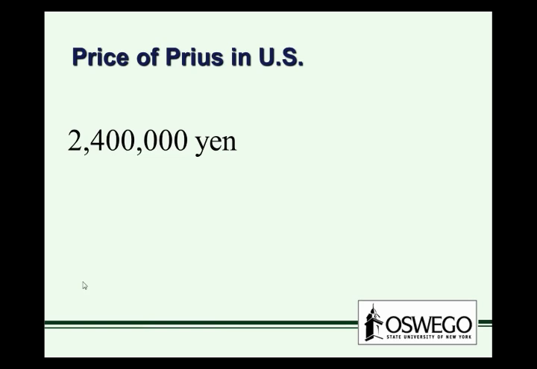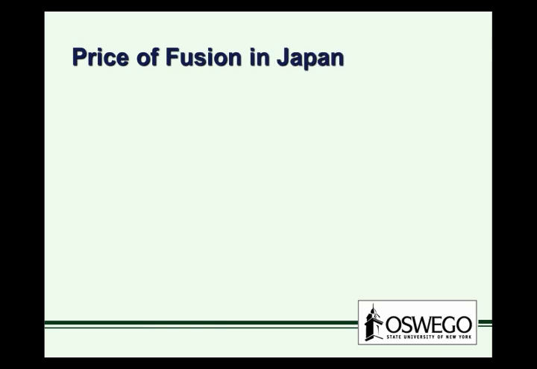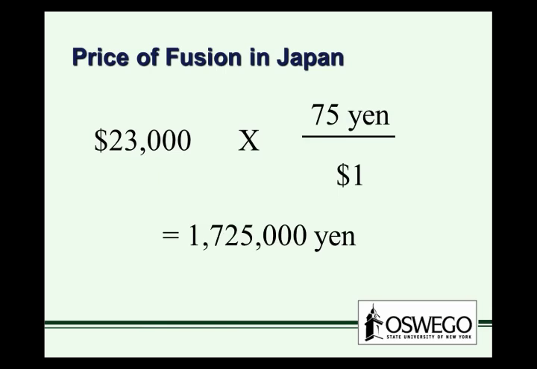So now let's recalculate the price. At 2.4 million yen with this new exchange rate, notice that the price of the Prius in the United States would be $32,000. Because of the exchange rate depreciation, the imported Prius got a lot more expensive to people in the United States. At the same time, if we look at conditions in Japan, that Ford Fusion, under this new exchange rate, falls below 2 million yen. So the United States export of a Ford Fusion to Japan just got more competitive. It's relatively a bargain compared to the Prius.